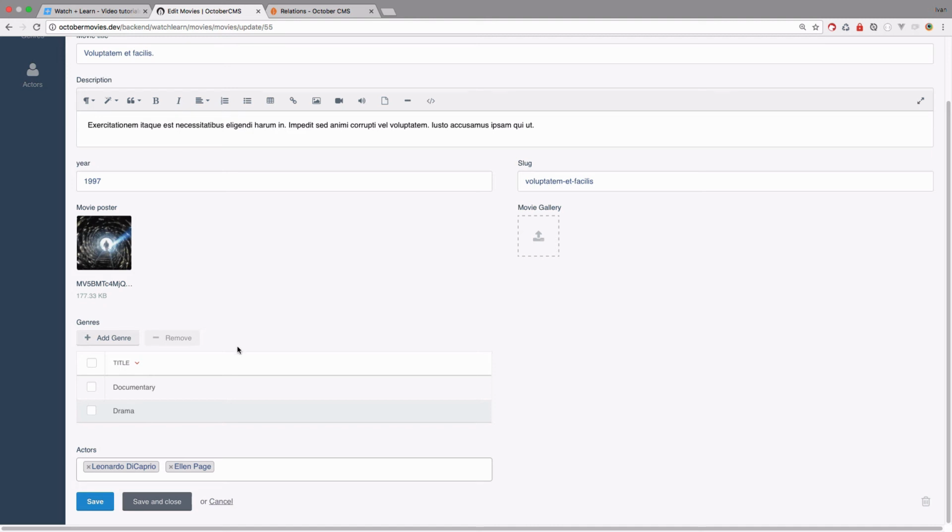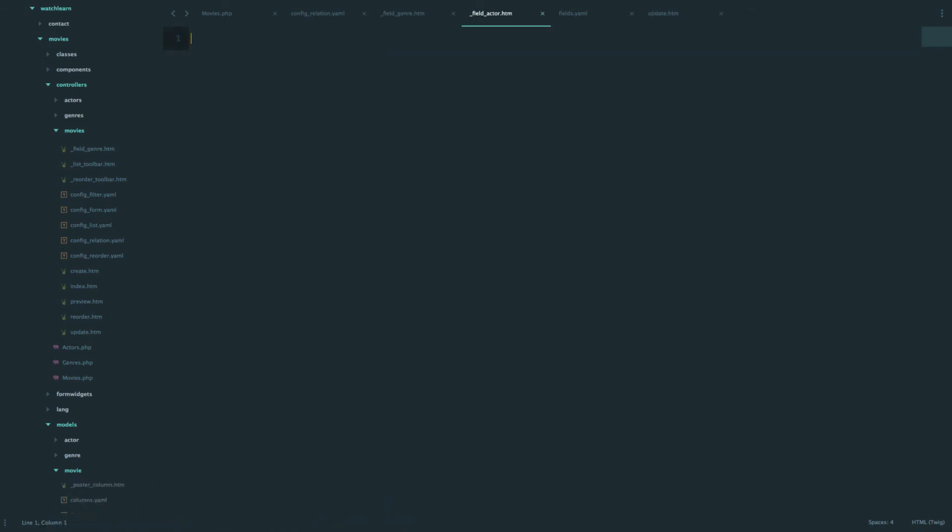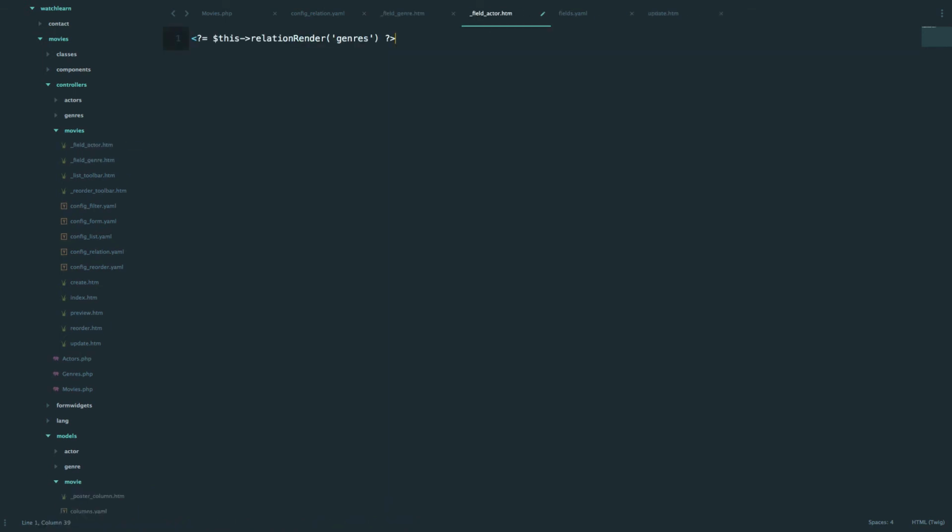Okay, let's try to do the same thing for actors, but we are going to create a bit more complicated control for this. So first of all, we create another partial, and we are going to call it field actor.htm, and paste in the exact same code, except this time it's not going to be genres, it's going to be actors. Save it.